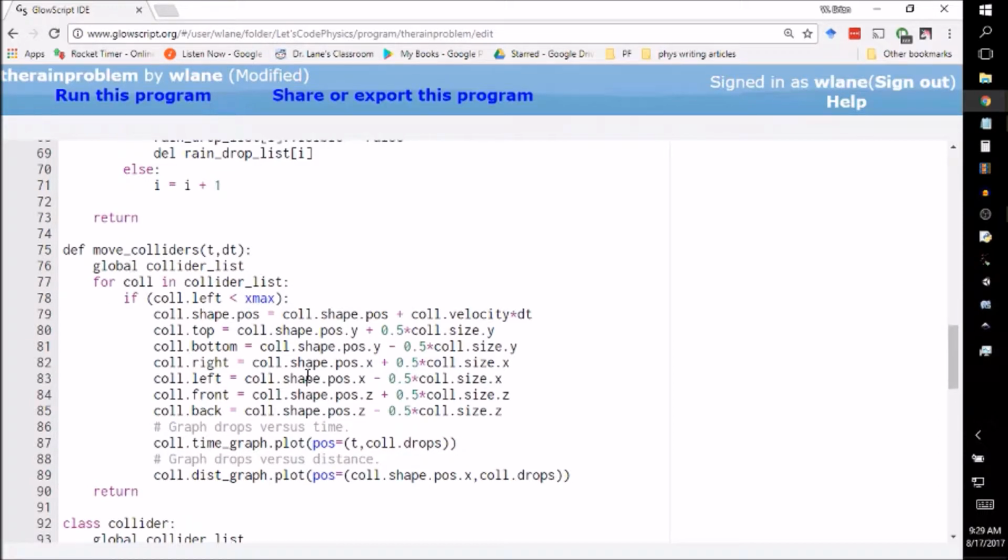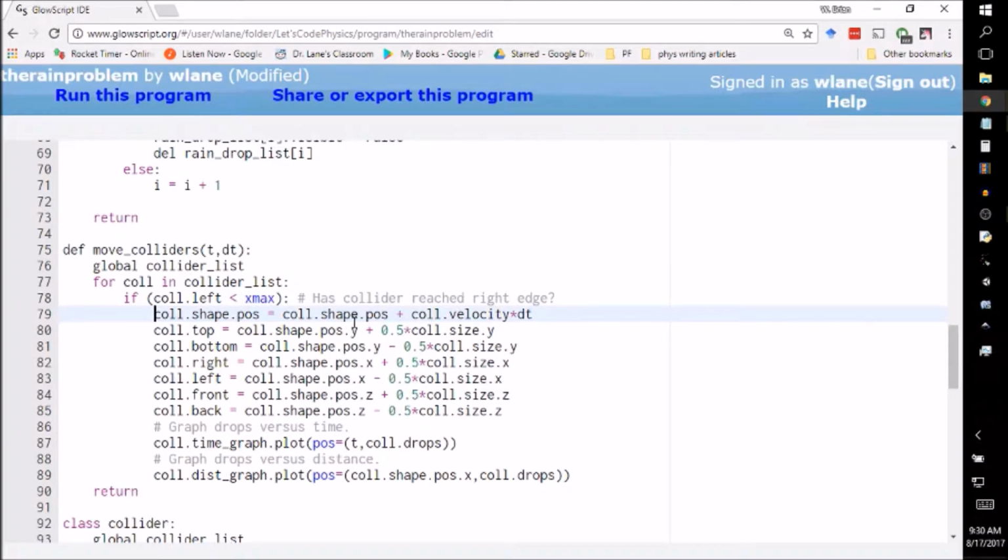It's also going to have its motion taken care of in here, because it's going to go over every object in collider_list. And what we're doing here is checking whether we've reached the right edge. Have colliders reached right edge? Actually, that shouldn't be plural. That should be collider. It's looking at that particular collider, because this way the colliders stop when they get to the car. And so we update the collider's position, again just the Euler-Cromer method. I don't have them accelerating. That might be an interesting thing to look at, but people don't generally accelerate that much when they're moving. We get up to speed pretty quickly, so we're moving at constant velocity here.